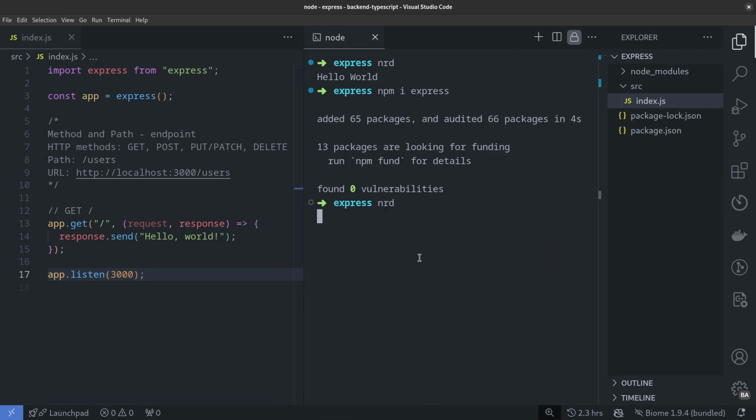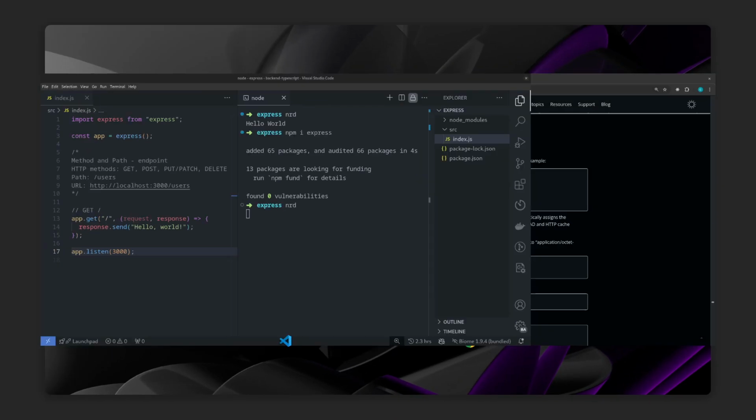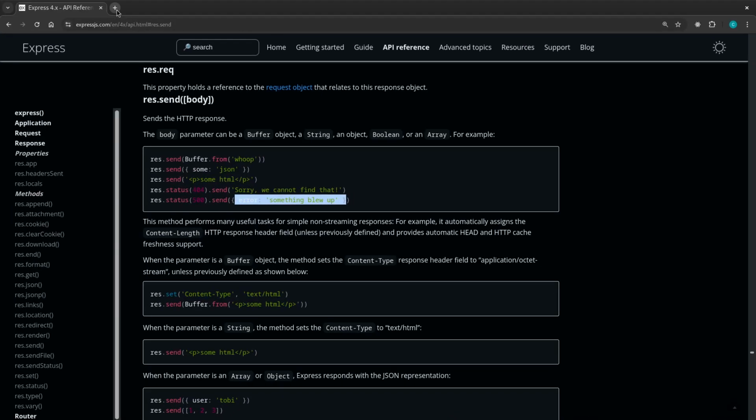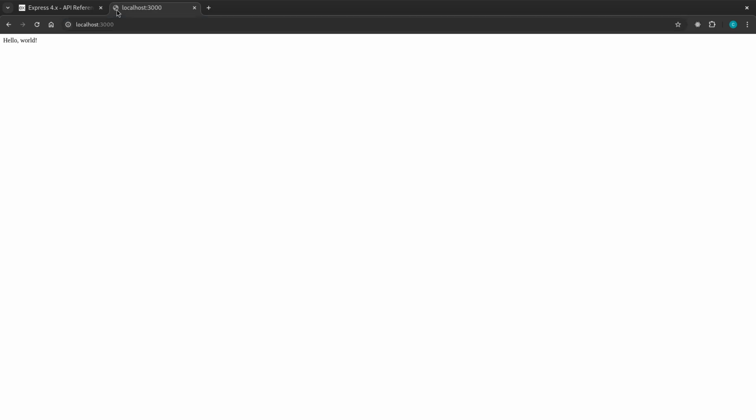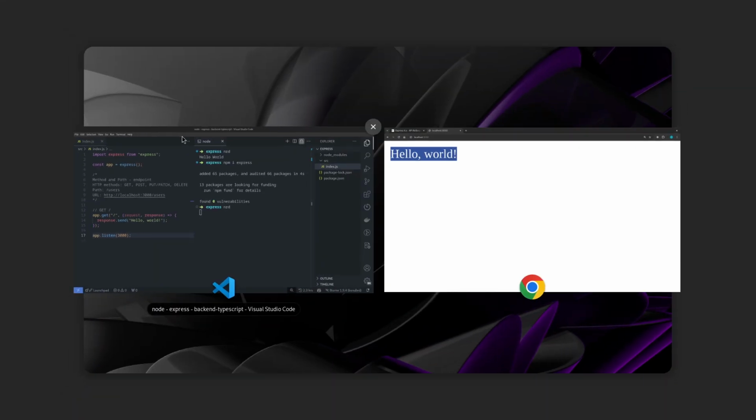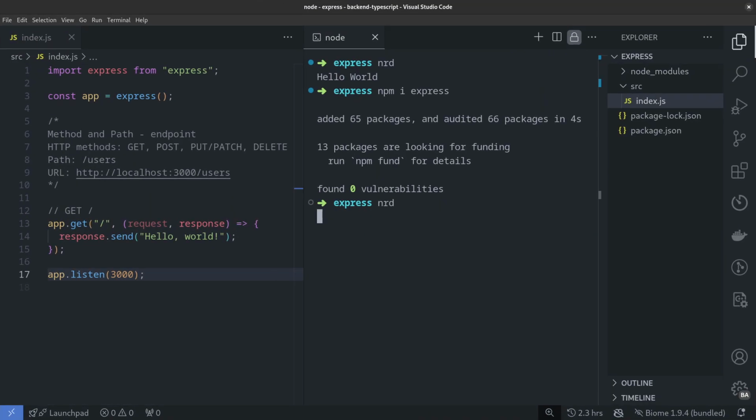Let's run the server, the Express server. Maybe you don't see anything, and the process seems frozen, but it's not frozen, it just keeps running until I stop it voluntarily, or until it stops because of an error. Go back to the web browser, and if you go to localhost, as you can see, we have a nice hello world message. And yeah, that's it. That was the first web server created by yourself.